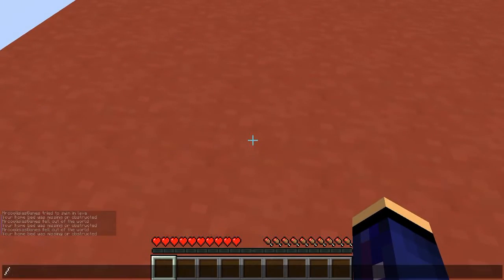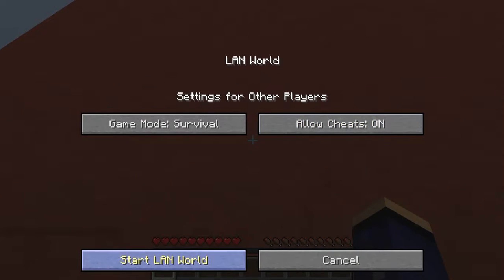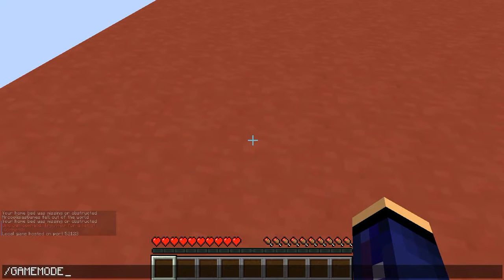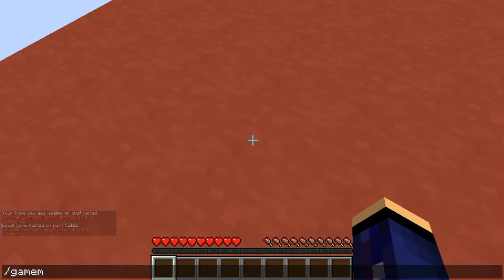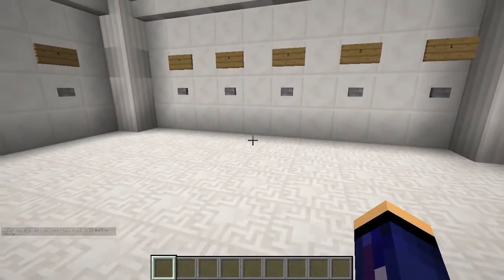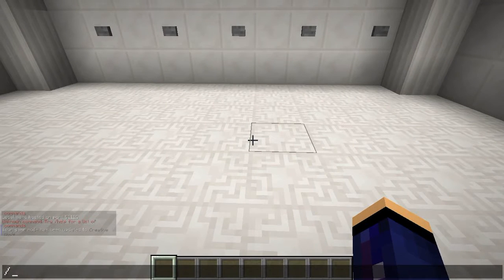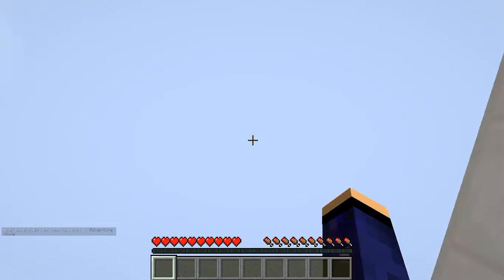A what now? Game mode. Oh god. Game mode. Let's see. Open down mode. Yep. Okay. Game mode. Why is my caps on? Let's see. Smash. Game mode. Let's see. There we go. Now we're back in. I'm gonna leave that up though. Game mode adventure. There you go. Maybe I'm supposed to look at something.